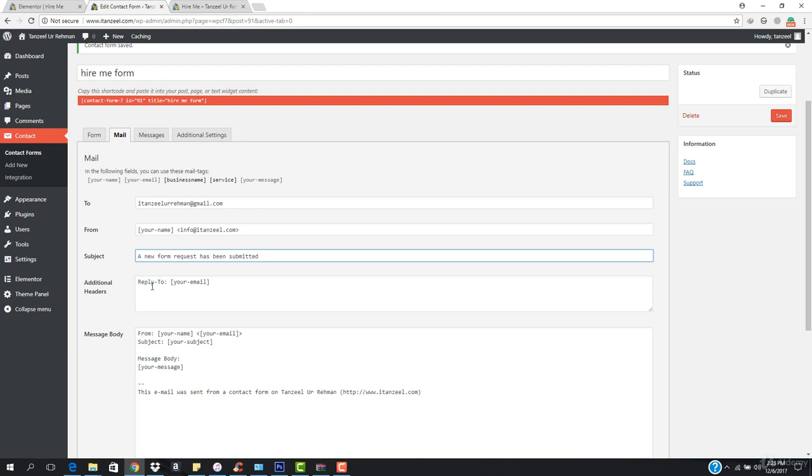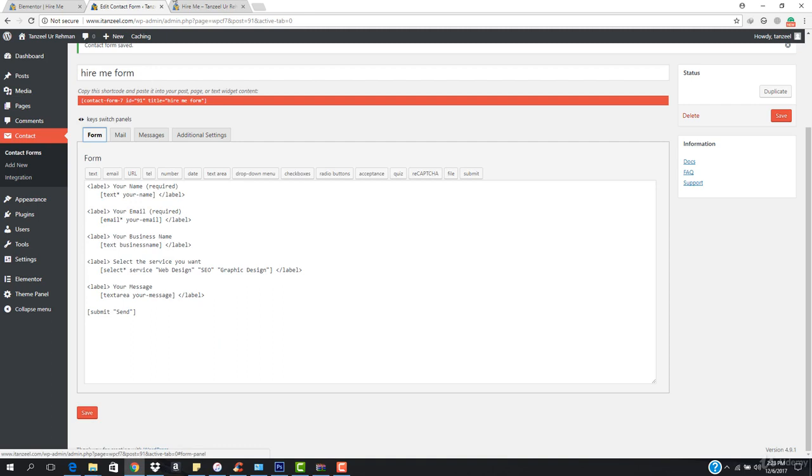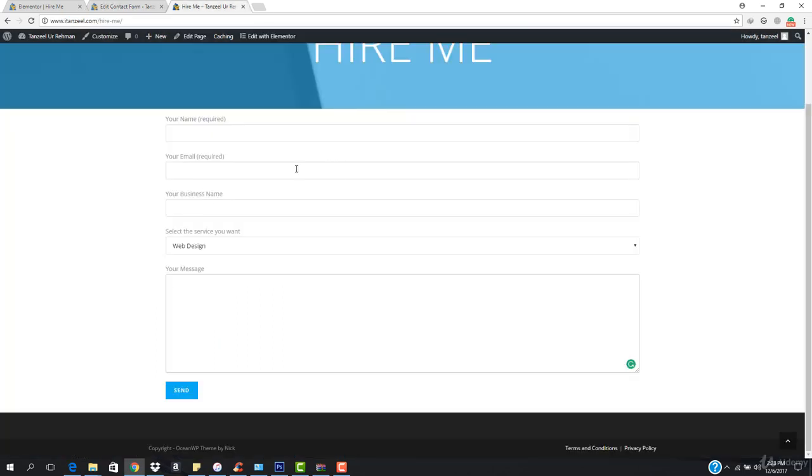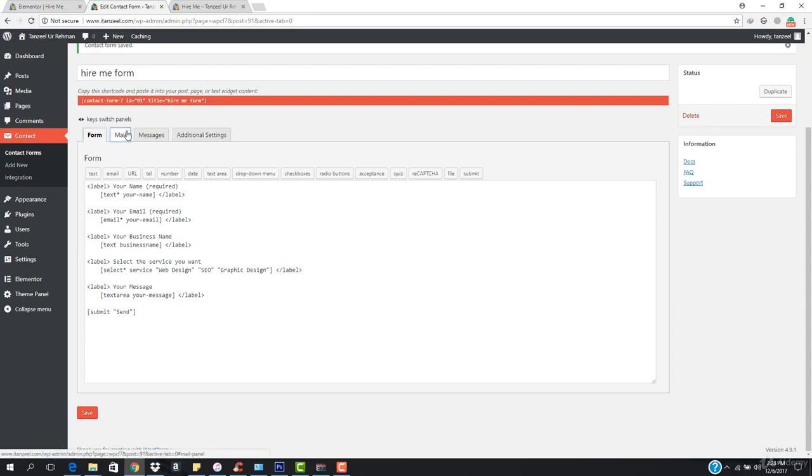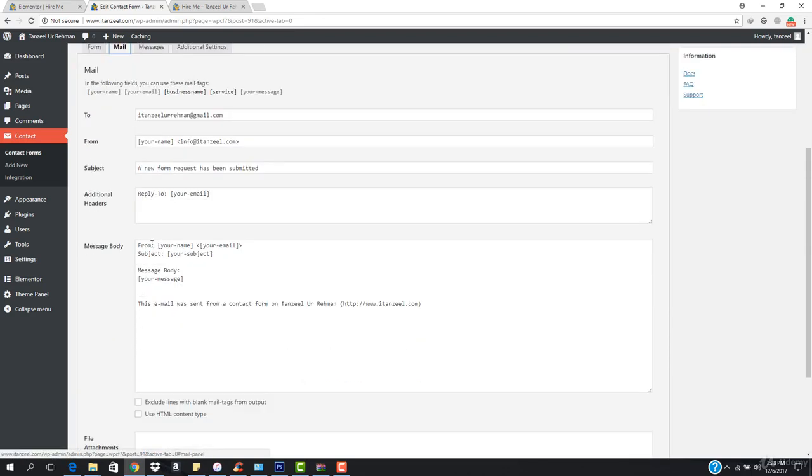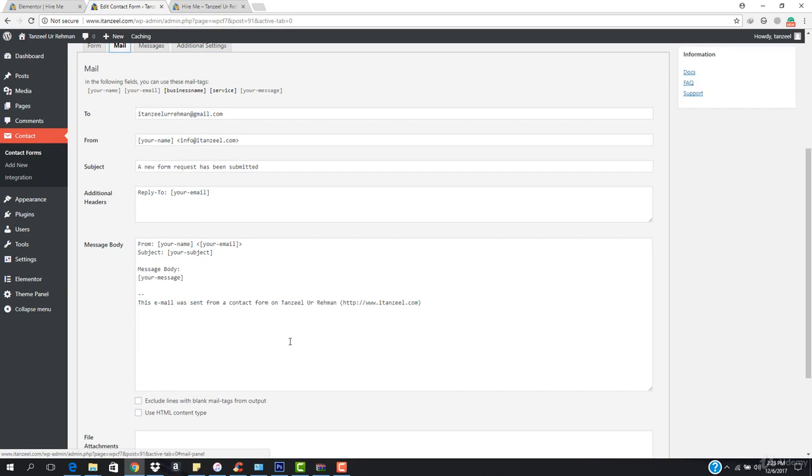So if I click that, the CEO or the person who has received the mail, so I'll be receiving this email, and when I click this email, it will reply to the person's email address, which will be entered in this area. Like if someone enters his email and I reply, then it will be replied to this guy's email address. Let's go down, and it will be from this guy's name. The subject would be this, and the message body will be in your message body.